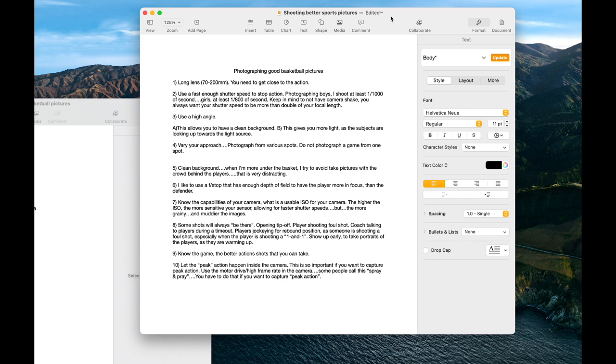And number 10, and probably the most important, is let the peak action happen inside the camera. That's so important if you do want to capture peak action. You want to use your motor drive and the high frame rate to follow the action and just brrr, as it happens. Some people call this spray and pray like it's a bad thing. But you have to do that if you want to capture peak action.